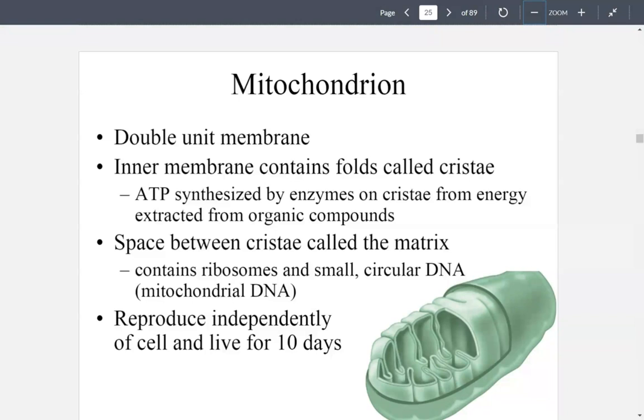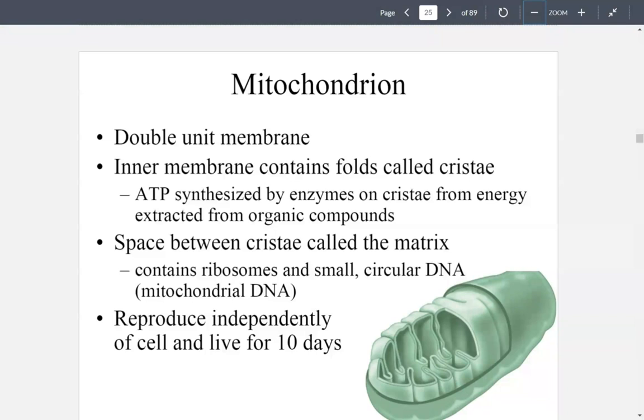So there's a theory that mitochondria were once actually bacteria that took up a symbiotic relationship with another cell, another bacteria or a eukaryotic cell, and they merged together because of that symbiotic relationship. I haven't seen anything recently, not that I've looked, proving that, but it is a current theory.